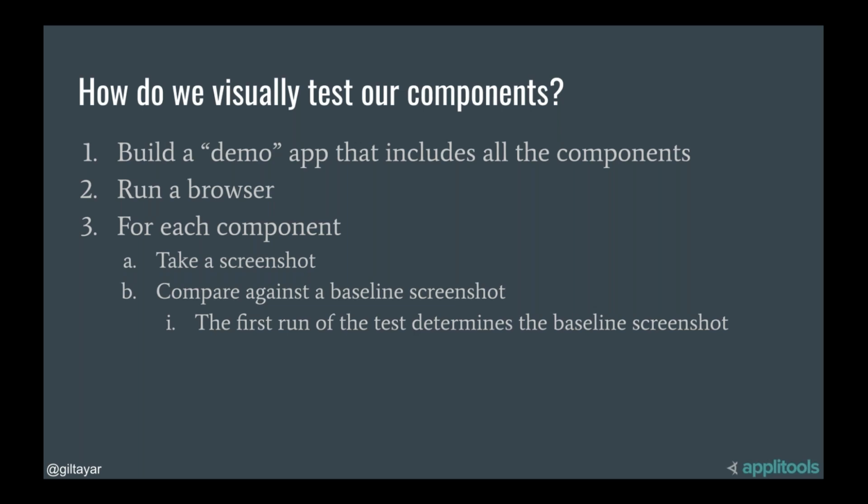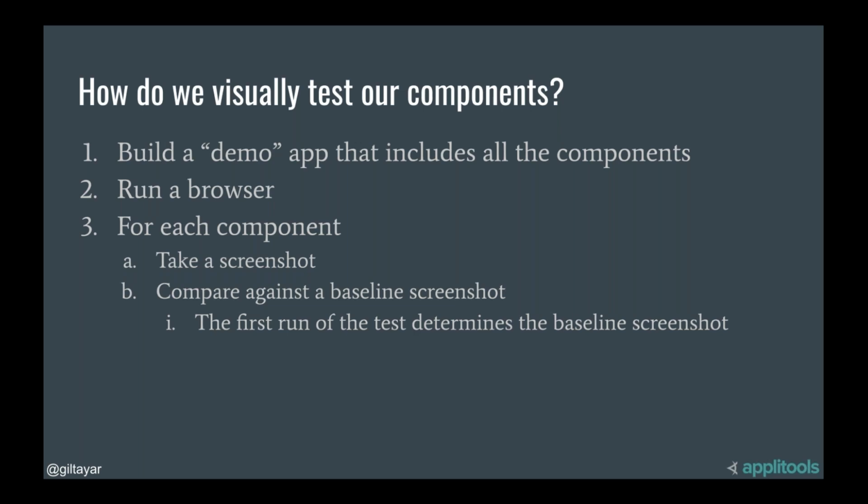So obviously after we run the test the first time, we go through all the screenshots like with a viewing glass, and we check that everything's okay. And we give it to the designers, and they check that everything's okay. Now these are the baseline screenshots. The next time we change our code, we run the tests again, compare the screenshots against the baseline. If there's no diff, boom, the test passes, everything's good.